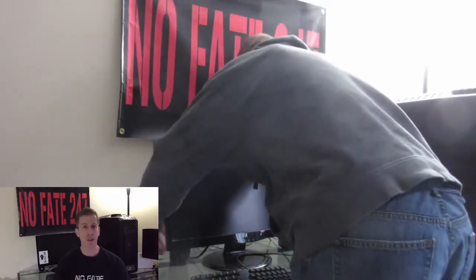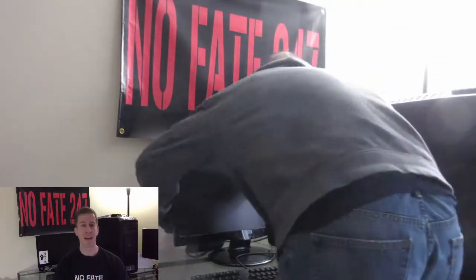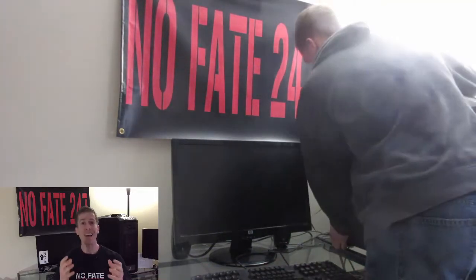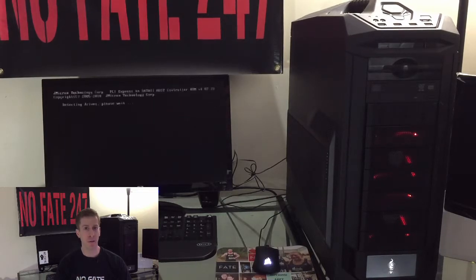And the process took so long, and the customer service representative took so much pity on me, they actually sent them to me for free. So I was very thankful of that. Once I had all of these parts, I completely disassembled the case, cleaned out years' worth of dust and grime, and reassembled everything, got the Windows uploaded, got all my files transferred over, and voila, it is done.